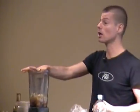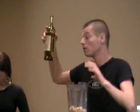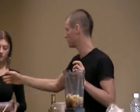So, let's see. We are going to make ginger garlic cream dressing. The reason I like this dressing so much is it's thick and creamy and there's no nuts or avocado. It's just emulsified oil. We're actually going to pour this whole bottle of oil in here. So it just turns into cream with oil. Thanks, Eagle.